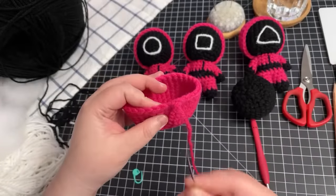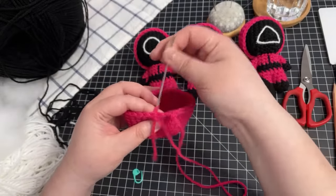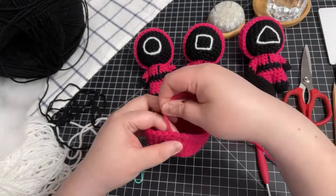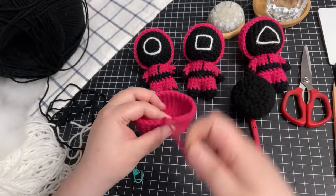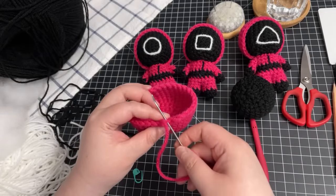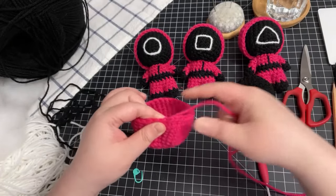Okay, my bad. Okay, skip one stitch and insert both loops like that. Pull. Like this. And then I believe, I think it's this one. Okay. Insert back to this. Yeah, we did it.